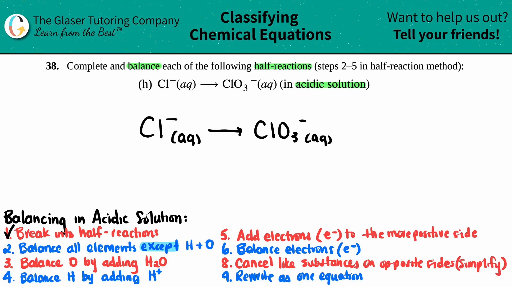So the second step, or the first thing we're going to do is we need to balance all elements in our reaction, right? All elements except for hydrogen and except for oxygen. So you cannot touch this oxygen balancing in this step. You balance all the other elements. So I only have one other element, right? I have a chlorine on my left side and I have a chlorine on my right side, but I have one chlorine and I have one chlorine. So that's balanced already. So basically step number one is already done. So we move on.